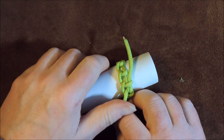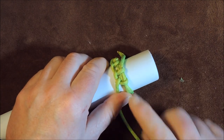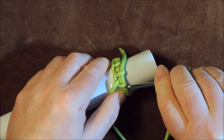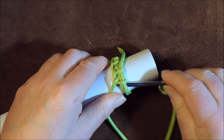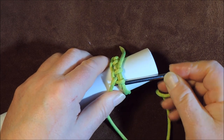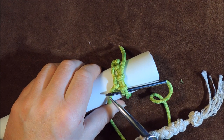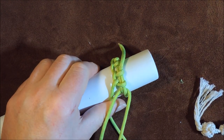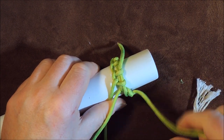Distance looks the same. And then once again, take it round a little bit further and put another half hitch in. So go underneath the original cordage itself like so. Bring it out so it goes underneath, and then it's got to go over this one here where it comes out to form the half hitch, and then bring it up and pull it through. And just keep on pulling.